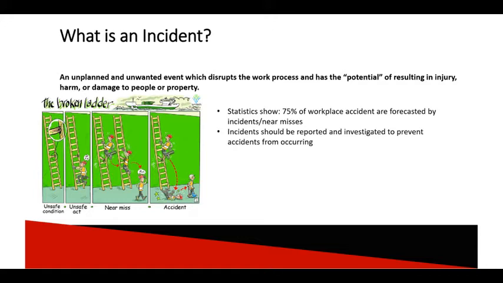In the picture on the left, it depicts, on the far left, there's an unsafe condition or unsafe act, which is the majority of the safety pyramid from the last slide. The little guy is climbing up, the rung snaps, he falls and nearly gets hurt. Then the third window shows that he falls and actually gets hurt, which would be classified as an accident, which could have been preventable.